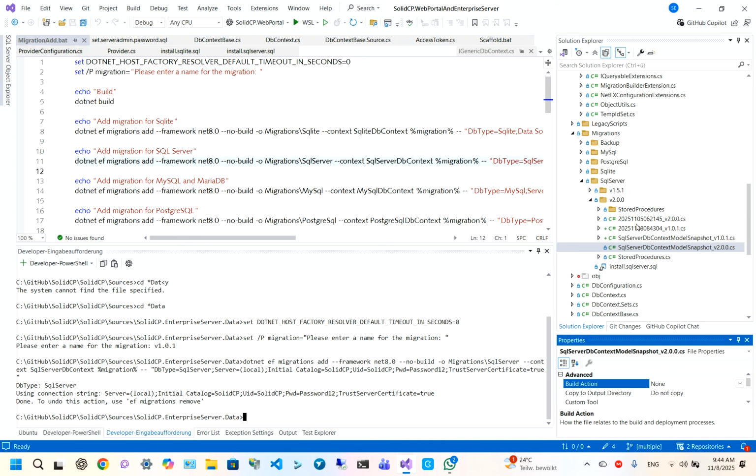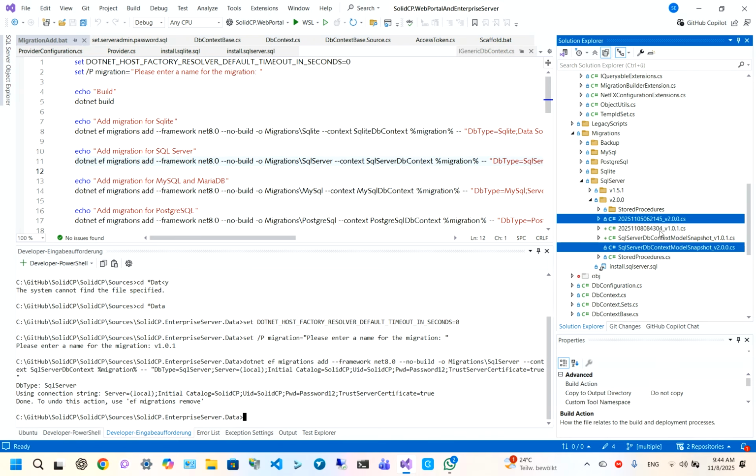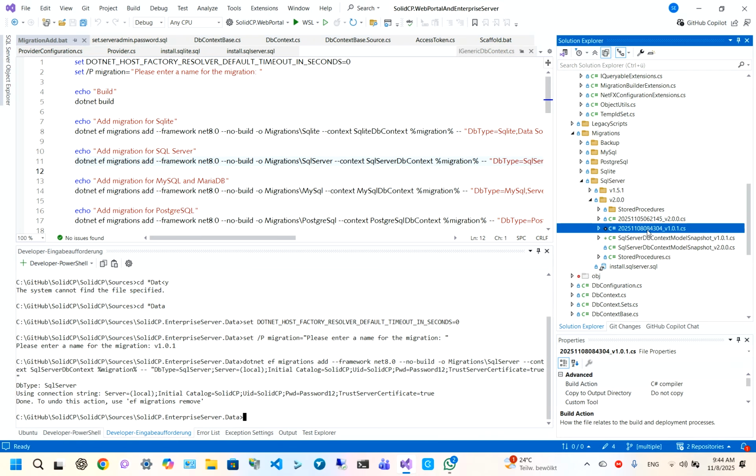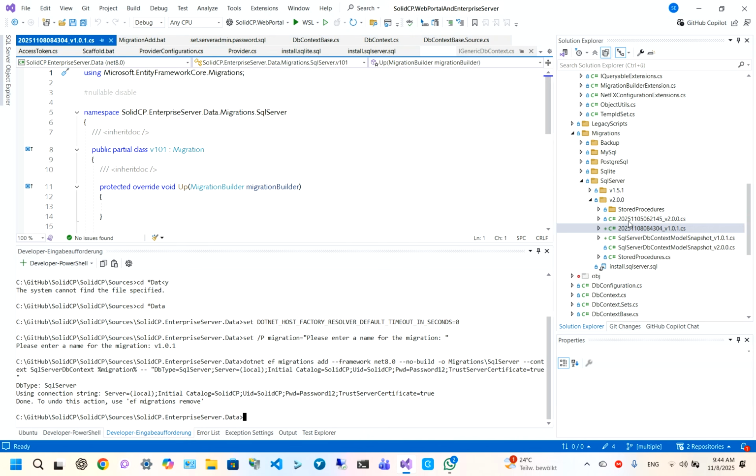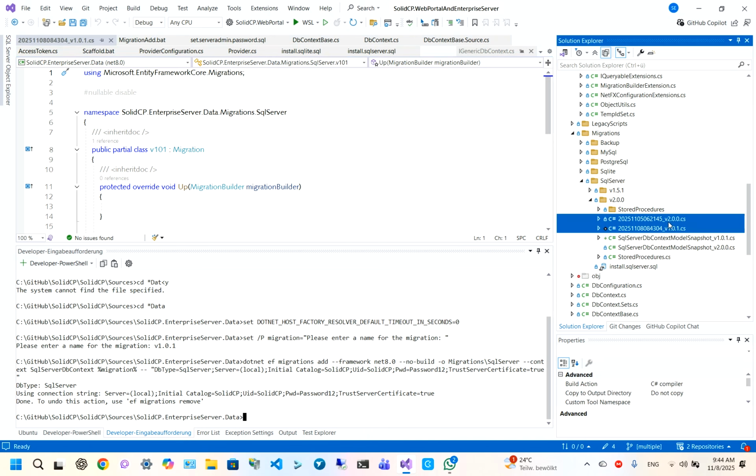And if we want to combine those migrations into one, if we have done our development and we feel secure that we don't need all those migrations here anymore, and we just want to have one migration, then we just delete all those migrations here. And as we can see here, this migration should be empty, because we didn't change the database. So we just delete all the migrations and all the model snapshots.